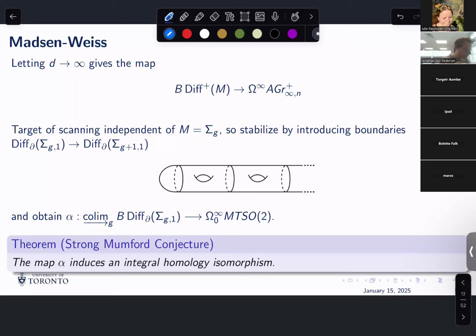And I guess some of the history here is pretty interesting. So, I mean, Tillmann and Madsen already stated this conjecture, and this was based on a very interesting computation or observation by Tillmann herself, namely that if you took this BDiff of Sigma_{infinity,1} and you just plus-constructed it once, then this was in fact an infinite loop space.